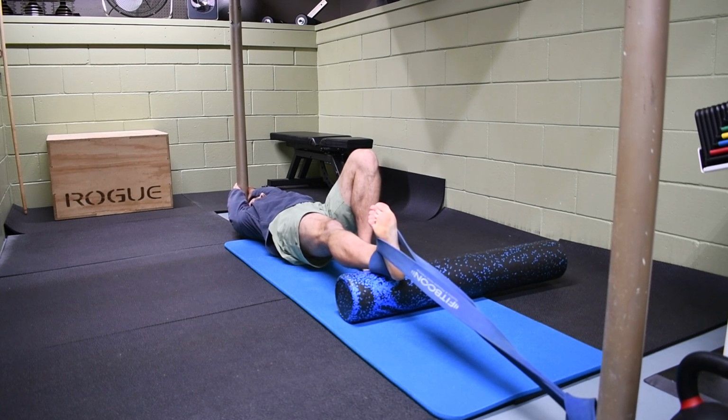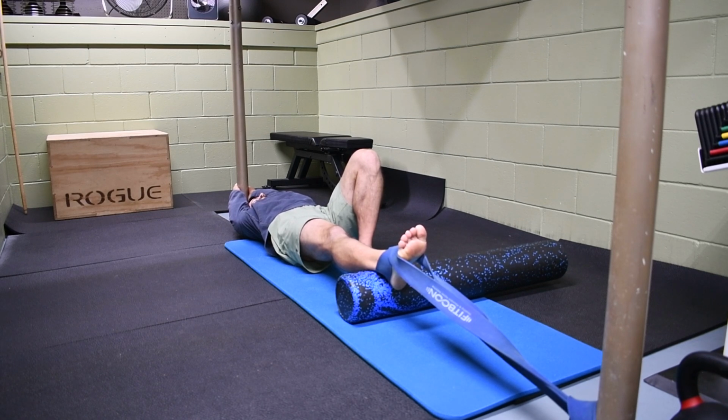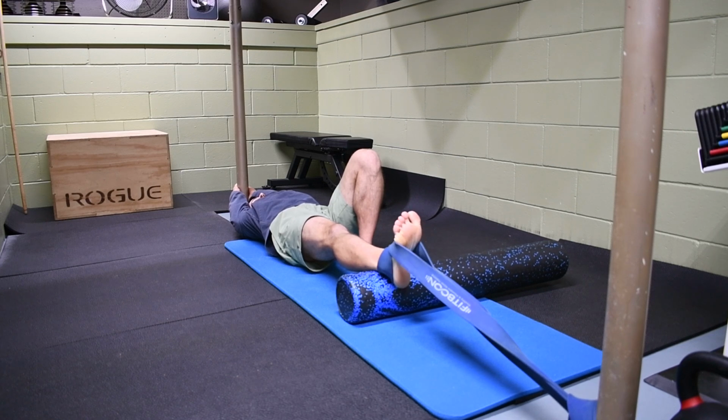So from here, we want the leg fully extended, and we're gonna put the band at the back of the heel and then exit over the top of the foot here. What I wanna do is flex into the band for about 5 seconds, keeping that leg long, really working the front of the shin, and then I'm gonna release and relax and just let that band take my foot and ankle and leg and really just let it relax into that pull so that I get a good traction effect each time I'm releasing the flex itself.